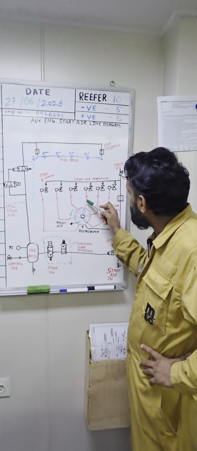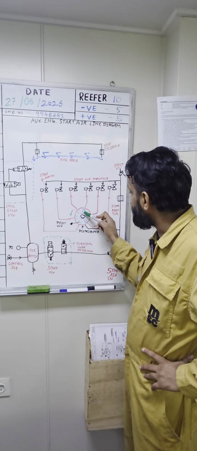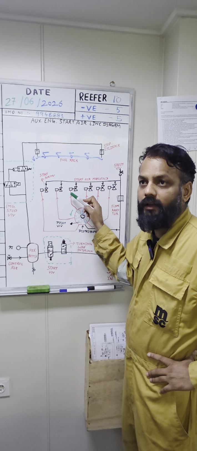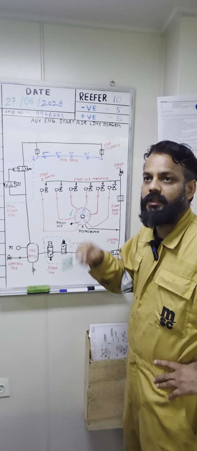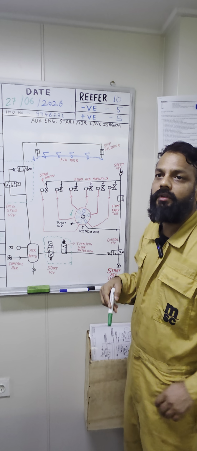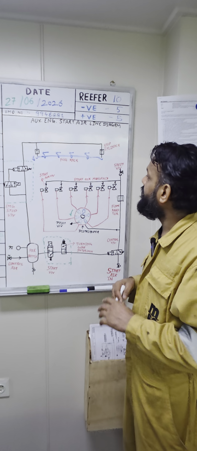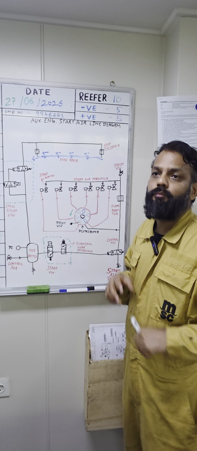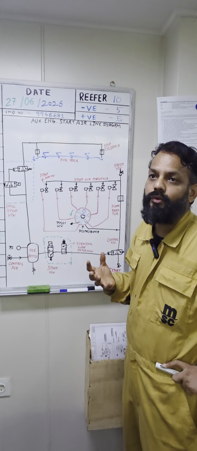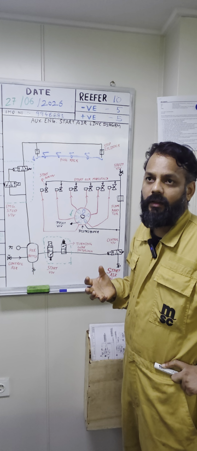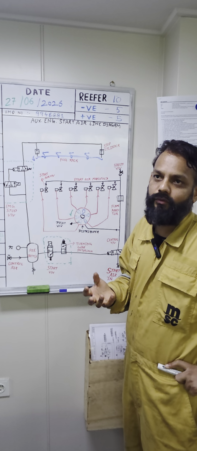As soon as this starts pushing down and moving the cam, another pilot ball will be active and start giving air to another cylinder. And finally we start getting movement. Another question: there is a minimum RPM required to start the engine. What is that RPM? You have to find out.